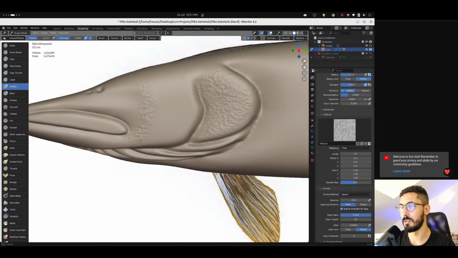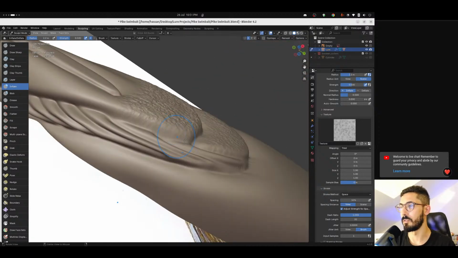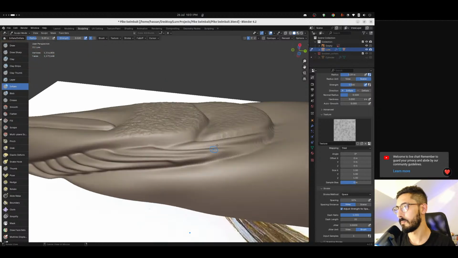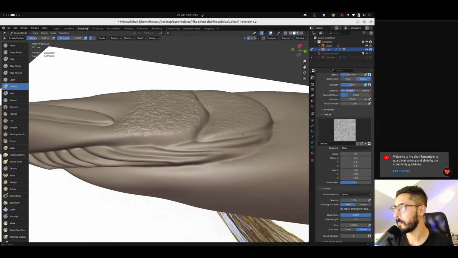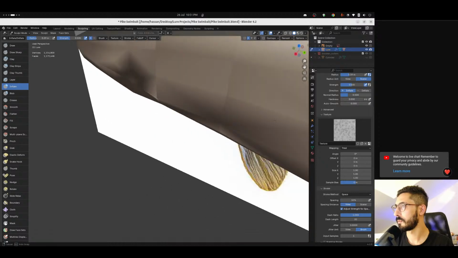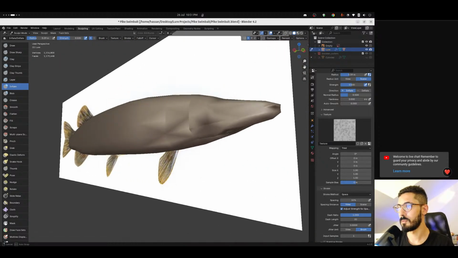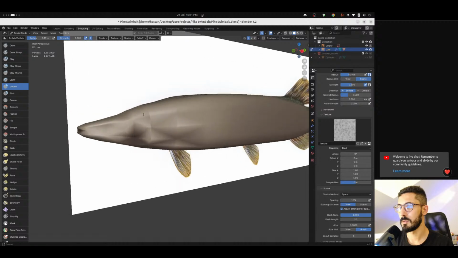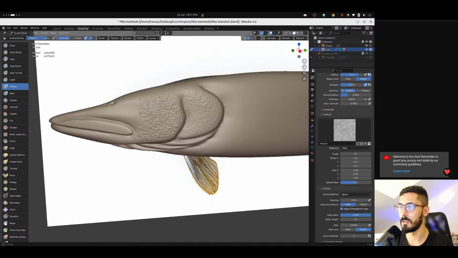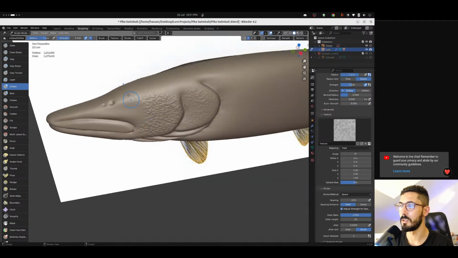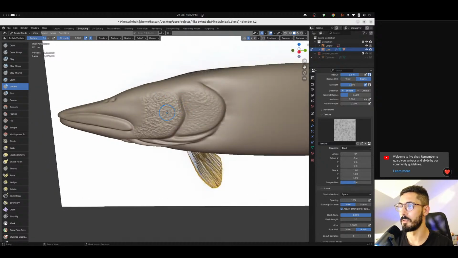So like here. Probably that's too much. I think that's just a visual thing. It will not actually, I don't know, maybe it will show up when we print it.